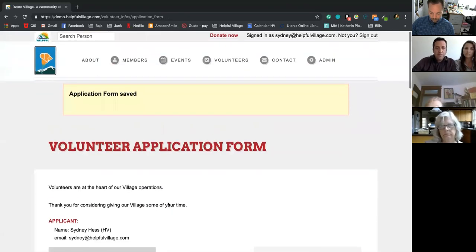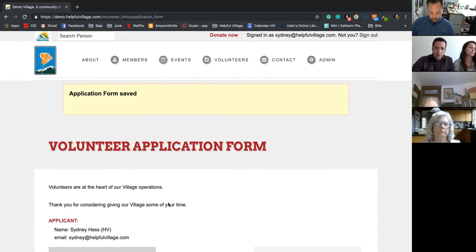So now we have these application forms ready and configurable. What happens when someone submits this application form? If the person is not logged in, an anonymous person on the internet, that will create a person in the database with the address. If this person wants to become a volunteer, we will check the volunteer activities they want, so that will be recorded in the database automatically. You don't need to type them. But these volunteers will not be screened. They will be unscreened volunteers, and they are unable to log in.